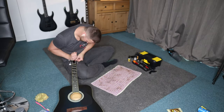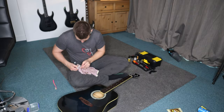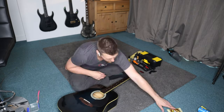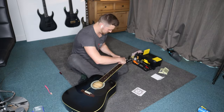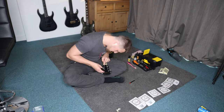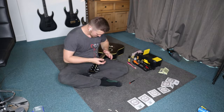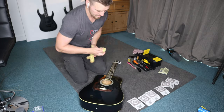Secondly, I'm going to be putting fairly light gauge for acoustic strings, only 11s on this guitar, and that's because it's going to a beginner and a child. So they've got used to using nylon strings, but even the nylon strings hurt their fingers a bit. So a thinner gauge is a lot nicer for them to get used to their playing. Can cause a bit more fret buzz, but definitely going to be nicer for a beginner. I don't want any beginners to give up because their fingers are hurting. So the easier we can make their lives at the beginning, the better.